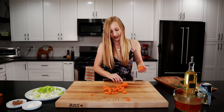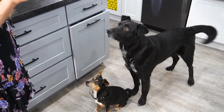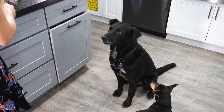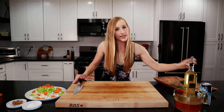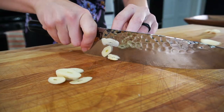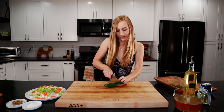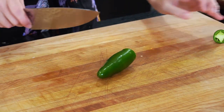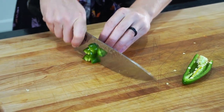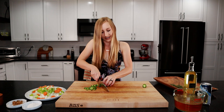I want some carrot — oh, Chance wants some carrot. You guys can sit. Oh, Chance is sitting. Good job. Now our garlic. We can just roughly chop this; it doesn't have to be a fine mince. And lastly, our jalapeno — rough chop, totally fine. You can take out the seeds if you don't want it as spicy, but I like to keep the seeds in.